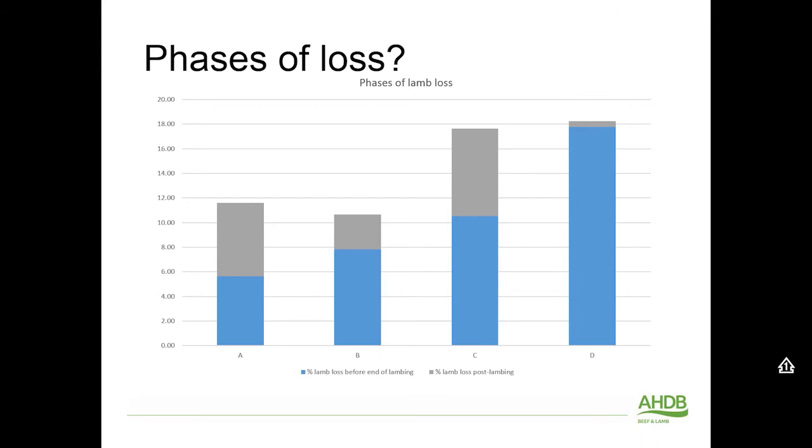And perhaps that's not a flock where it's prudent to labour the points about lambing shed, but actually maybe it's nematodirus control or clostridial vaccination that's more prudent for those flocks. And the same applies to flocks A and B. Whilst I acknowledge that their overall lamb mortality is below target, actually flock A's lambs are being challenged post-turnout, and it might be a very simple management or pasture rotation or vaccination solution to driving those losses down even further, so that those post-turnout losses are back down at 2%.